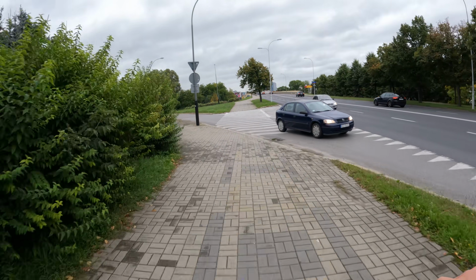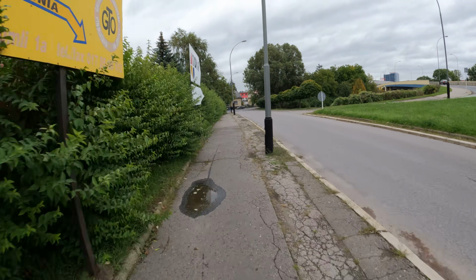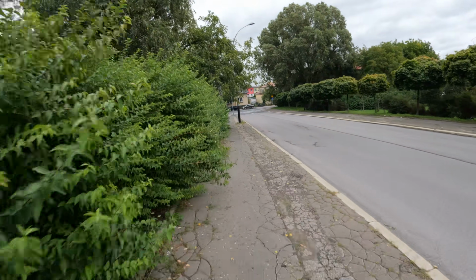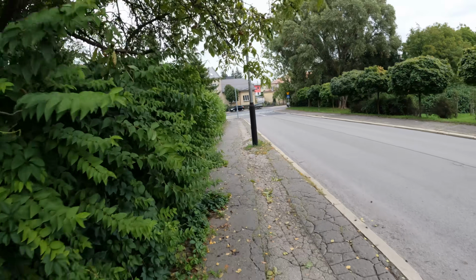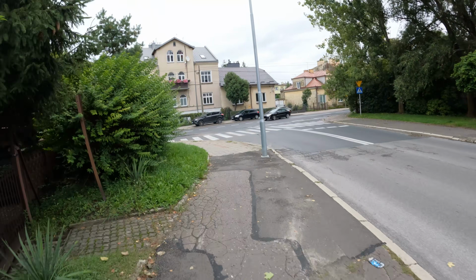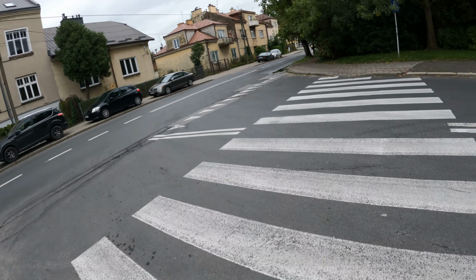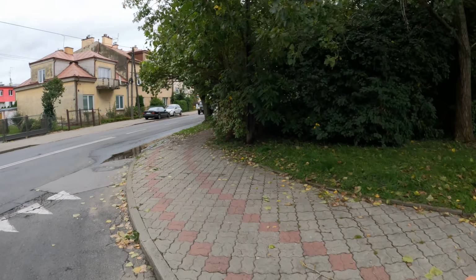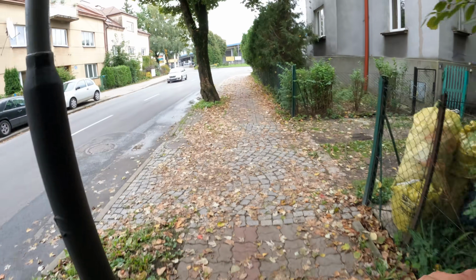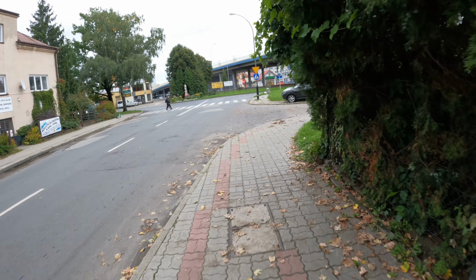I don't know why I'm shouting, but I don't know. Anyway, wow. Damn, it's so cold. I have a normal bicycle helmet on, and it's damn cold. I have to ride to this location because it's a very nice location for the test. It has a stone road, just like we ride this for.